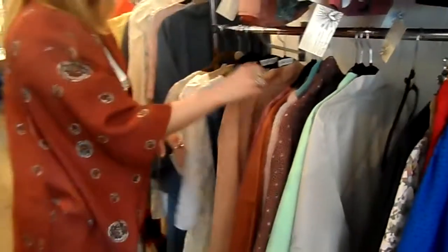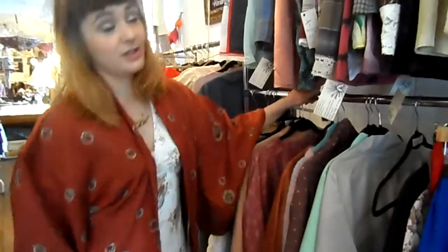Kimonos are really, really on trend for spring, summer this year. They're a great investment but also you can rock them in so many different ways. You can do kind of a pyjama look, you can go really thirties, or you can make them look a bit more rock and roll and put them over like denim cut offs or a crop top.